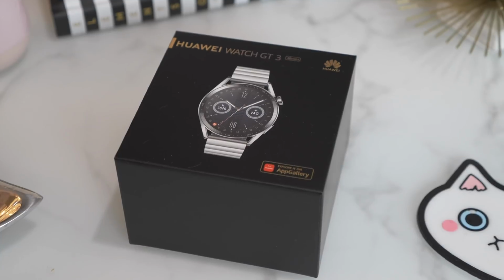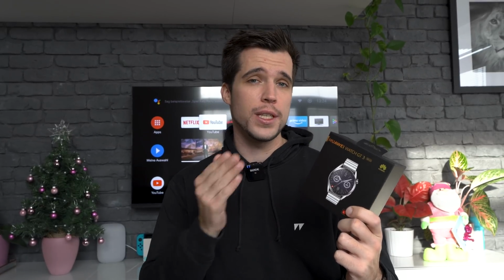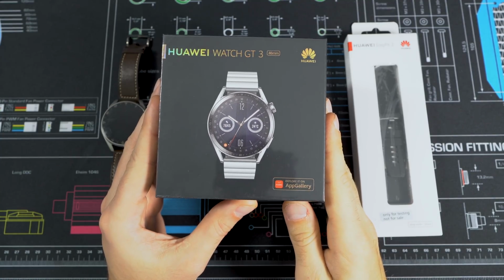So Huawei just released a brand new Huawei Watch GT3. Now I was using the Huawei Watch 3 Pro since the release, and today in this video we'll compare the Huawei Watch GT3 with the Watch 3 Pro to check out the differences. So let's go. So guys, there we go. Here's the new Huawei Watch GT3 and it looks really amazing.